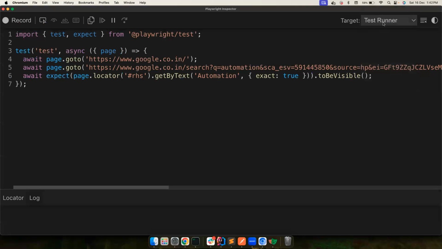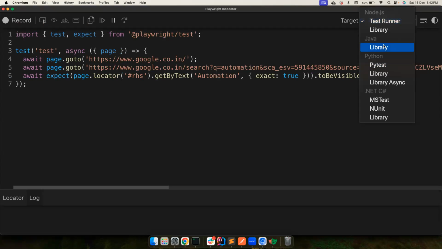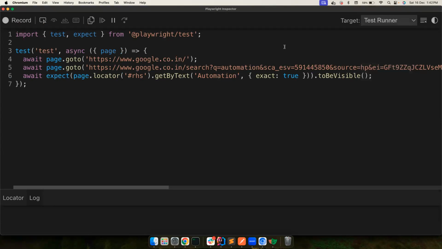Otherwise, you can also prefer Java, because finding a Java resource and asking them to learn Playwright with Java is much easier than asking them to learn a new language and contribute. So it depends upon your team and the context. Please choose the language according to the needs. In my opinion, I will always go for Playwright with TypeScript.